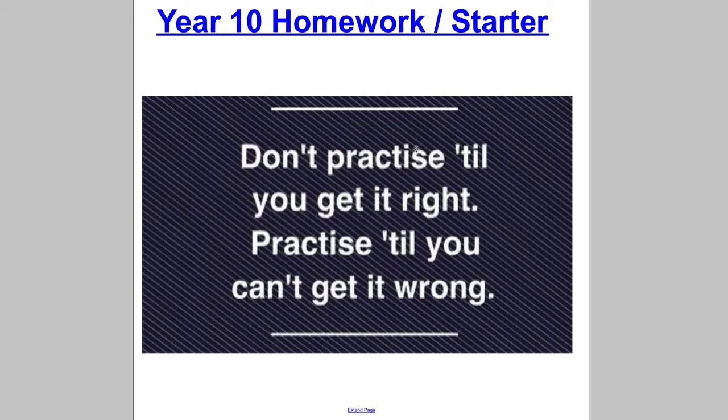Okay, so what I'm going to do is show you the starter we're going to do for the next 2 or 3 weeks, and every lesson you're going to repeat that starter where the numbers have changed or got more difficult, and I want the whole class to get every single question right. So this homework is to set you up with the skills to answer those questions, and then we're going to repeat it for a few weeks until we've mastered everything in there.